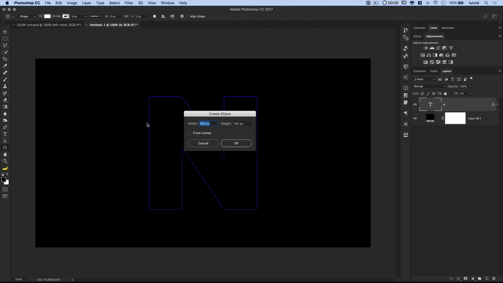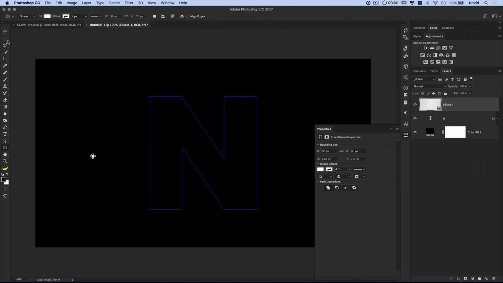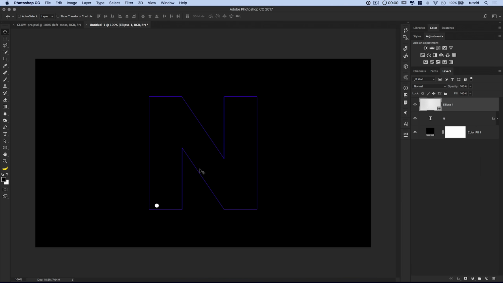I'm going to click once, and it's going to say, hey, look, you'd like to create an ellipse. What do you want the width and height to be? I'm going to begin with my largest ellipses, which are going to be 30 pixels by 30 pixels. Hit OK, and you can see we have a nice little white ellipse right down there. Now, all we need to do is scatter this guy all throughout the outline we created, and maybe even a little on the actual edge of the outline.